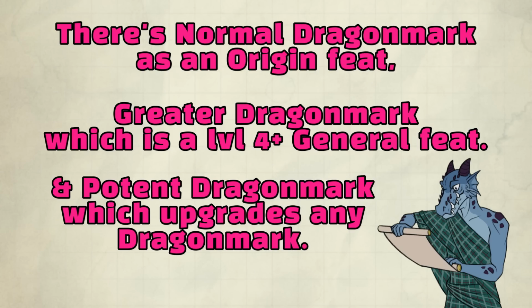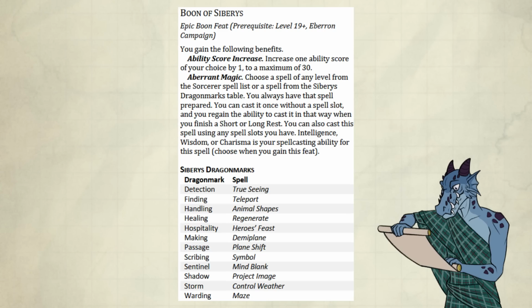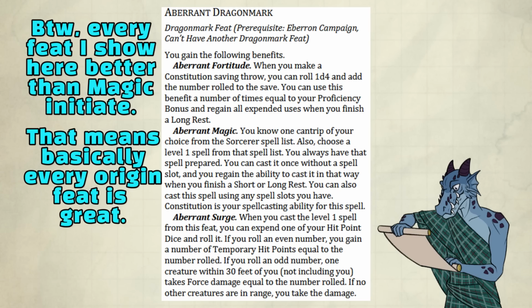Besides that, there's also a section on general feats that are named the same, except they are greater. They kinda work like foci from Worlds Without Number. You need to be level 4+ to pick them though. In addition, there's also a potent Dragonmark, a non-specific feat which can theoretically upgrade any of the Dragonmark feats. And finally, there's an epic boon called Boon of Sibris. It's limited to Eberron campaign and you need to be level 19+. That's the gist. Now we can actually start.